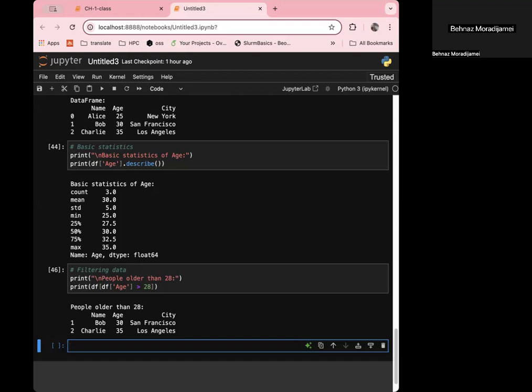Moving forward, let's talk about visualization libraries like Matplotlib.